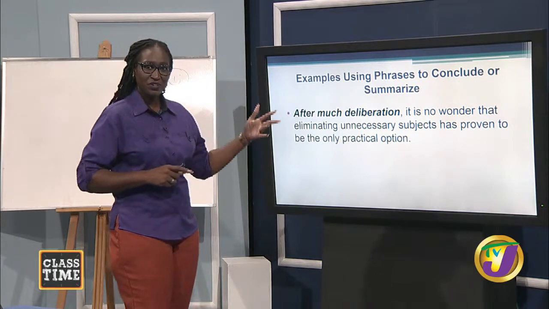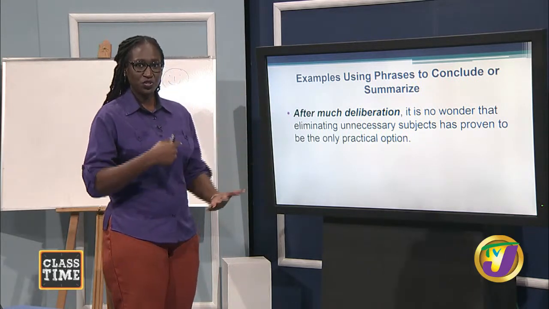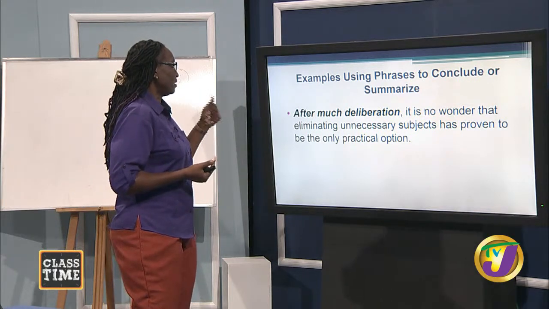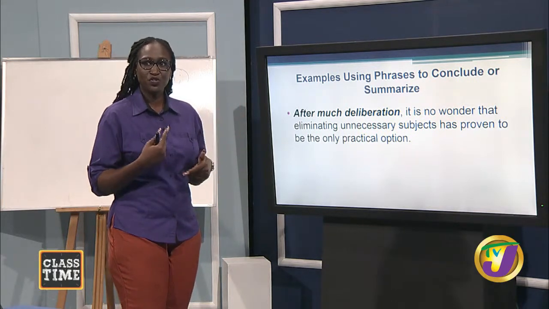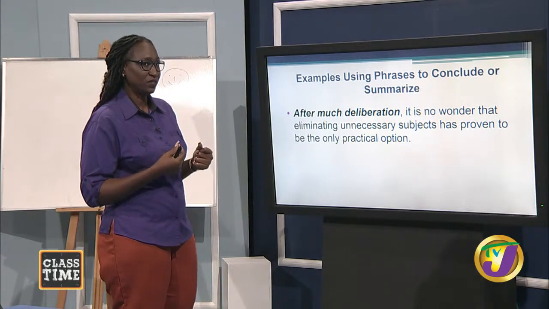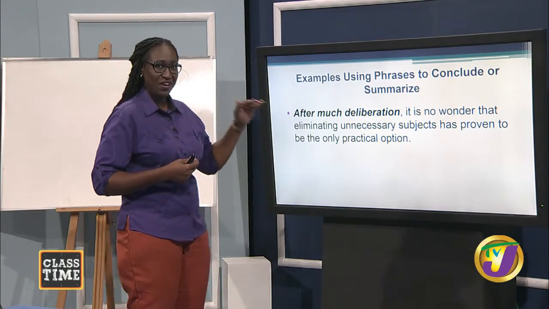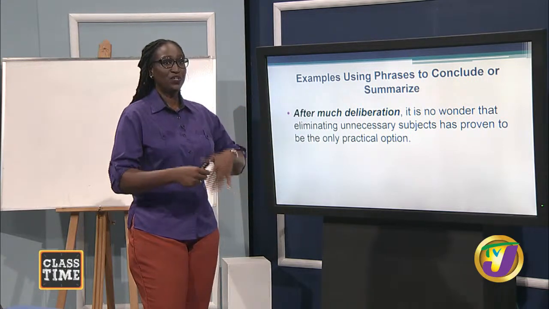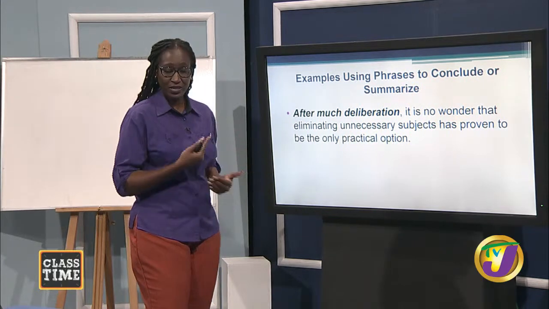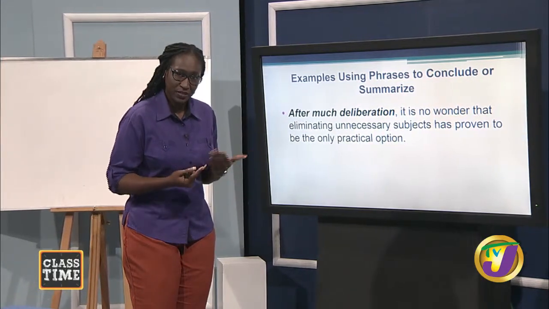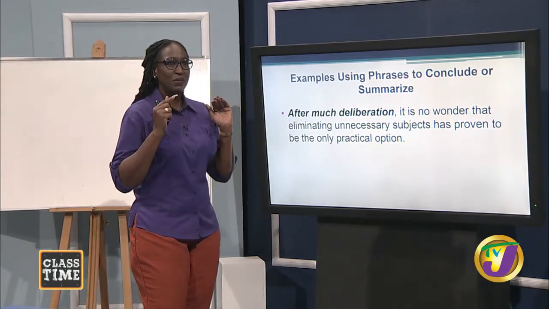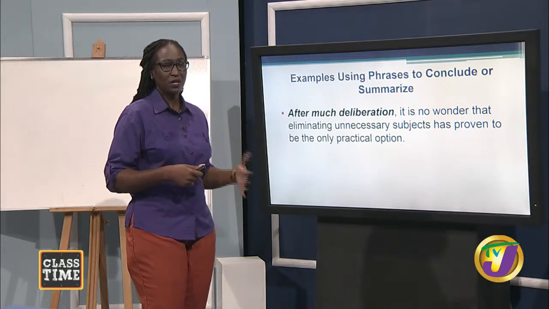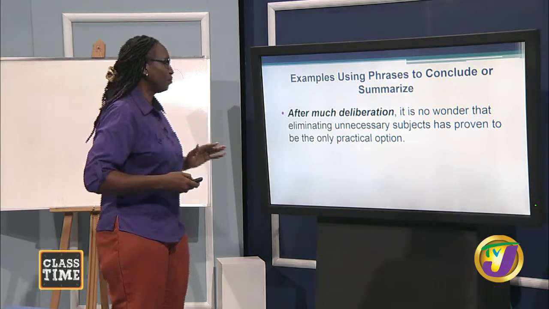So after much deliberation, after much thought, after much discussion, maybe possibly even some research, it is no wonder that eliminating the subjects has proven to be the only practical option. So you're concluding now that when you've gone through all the points that you have raised, and when your reader has thought about all the points that you have raised, questioned your points even, the only viable outcome should be do away with these subjects that we think are unnecessary.